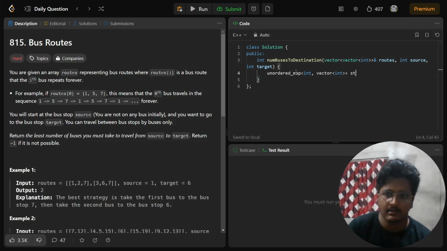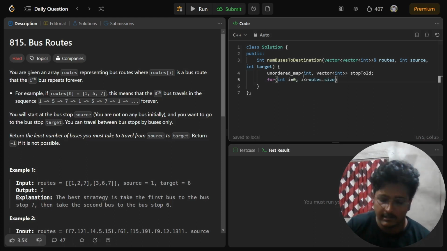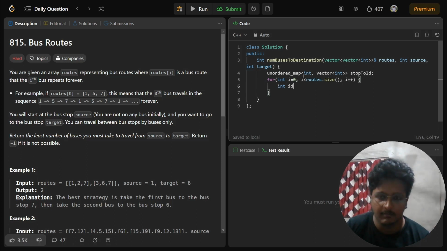Let's write stop to IDs. Then we can use a for loop to add all the pairs to get stop to ID properly. Let's have i equal to 0, going up to the size of routes to add everything, and it will increase every time.